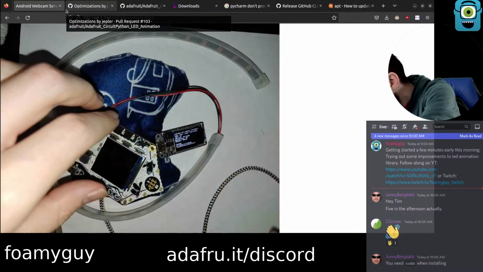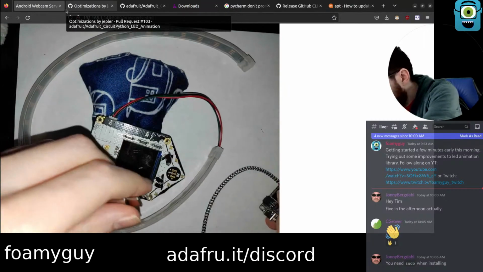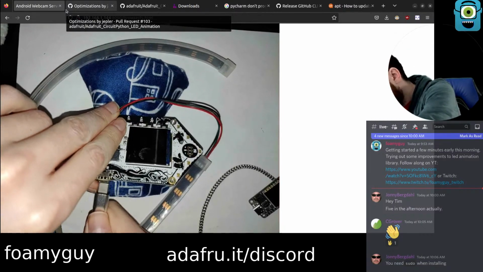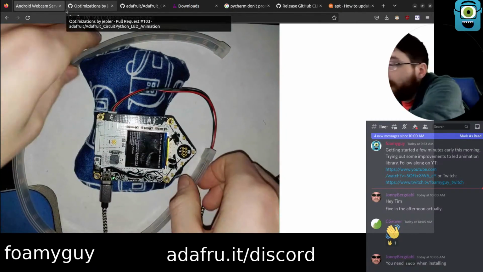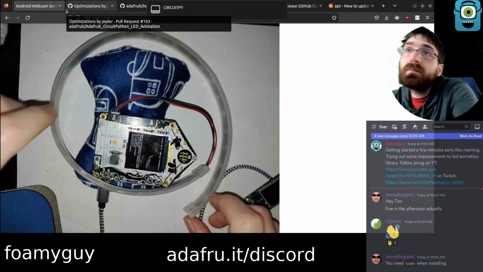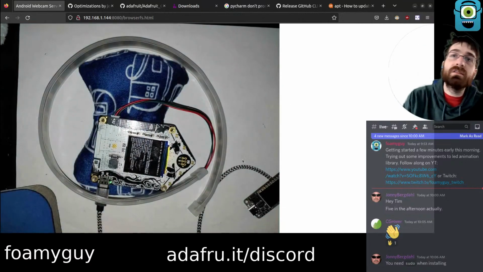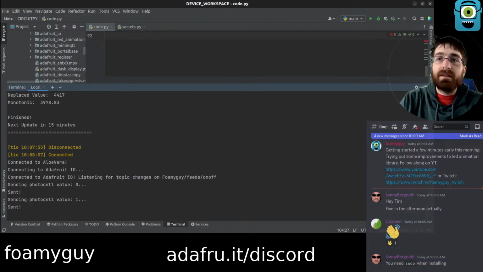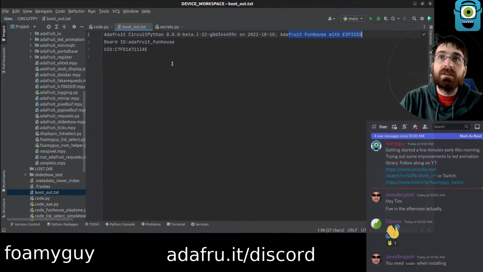Orientation kind of okay. Doesn't really matter too much. Okay, we're already plugged in. That'll be enough to see the animation even though it's not pointed up at the camera. No idea what we would be running on this. For one thing, we could probably go ahead and update CircuitPython.